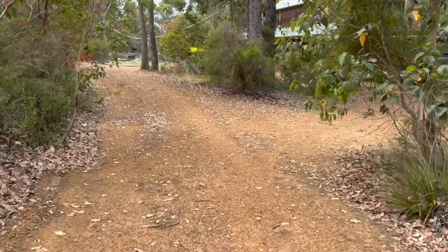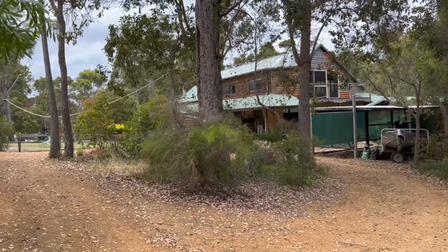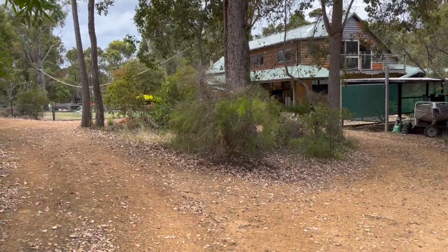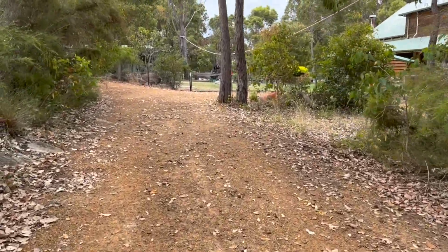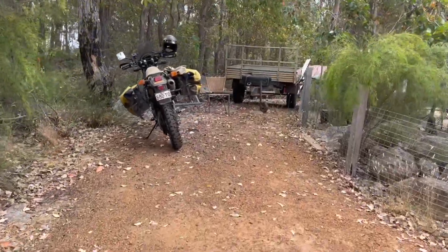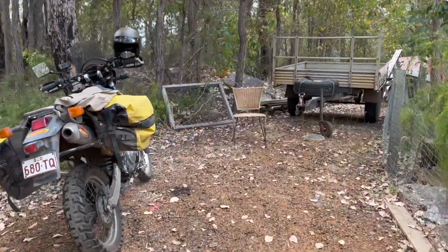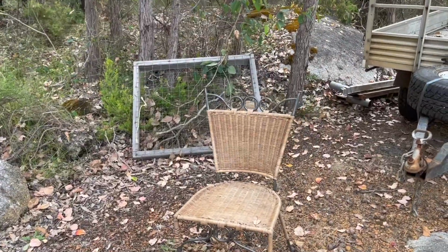So walking up the driveway, we're here to do a tree assessment. Our subject tree is in a traffic island, surrounded by a dirt road which rings around the tree. Coming up the driveway to my trusted steed, the legendary DR650, I'm just going to go and sit down and give you a bit of background to this tree.